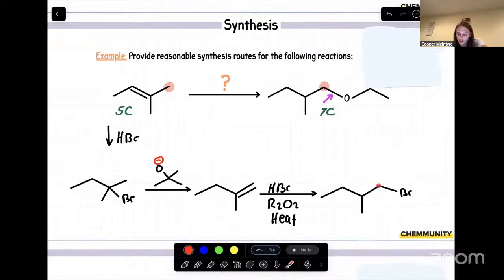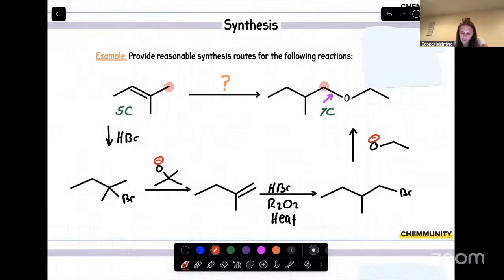This carbon right here was the one we were interested in, and it now has a partial positive charge. So all we need to do in terms of adding in our new group is add a group that has a strong oxygen nucleophile, a strong negative charge on the oxygen. And this is the beauty of synthesis questions, that you can, to a degree, make up your own stuff. So we want an oxygen with a negative charge, and we just have to keep in mind that the oxygen should have two carbons coming off of it. So we'll draw that out.